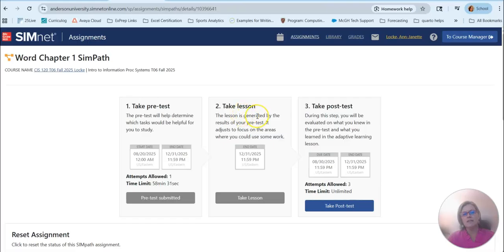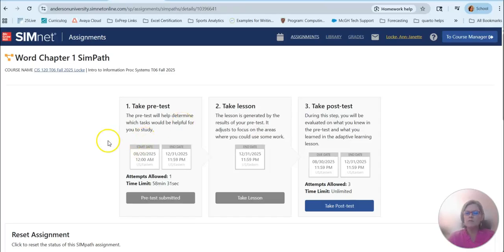All right, so you'll complete the lesson, and there are let me try exercises in the lesson. You have to do all of those in order to unlock the post-test. And when you have completed the lesson and you're ready to take your post-test, then you will have 3 attempts at the post-test, and there is unlimited time on this. Part of the reason is so that as you're taking that post-test, if you realize then, oh no, I still don't remember how to do this thing, you can go back to that textbook chapter and refresh your memory of how to do it, or you can Google, you can do whatever is needed to help you get through that post-test and be successful.